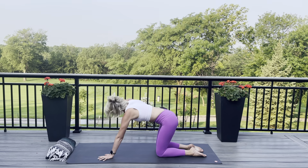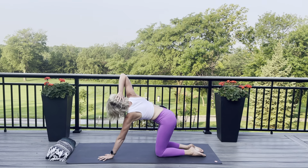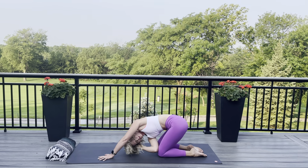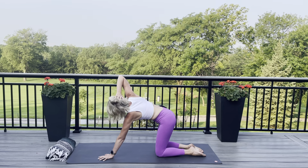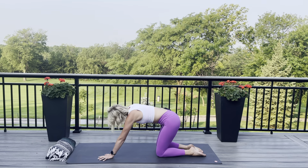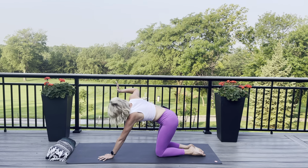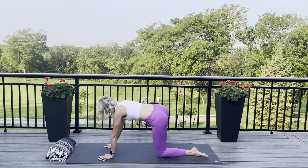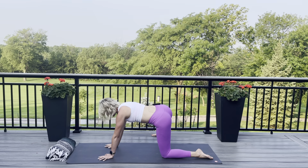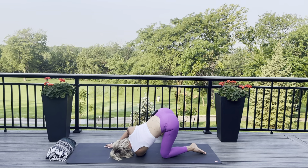Take your right hand and set it right behind your head. Your gaze is looking down towards the floor. We're going to work the upper thoracic, which will also be twisting and manipulating into those adrenals. Push into the left hand — right elbow is going to reach towards the sky. As you exhale, sit your hips back a little bit, not quite into a child's pose, and reach your right elbow towards the outer left knee. You don't need to touch it. Inhale, elbow up. Exhale. Finding a nice Ujjayi breath. One more time, breathe in, exhale, then reach your right arm to the sky.